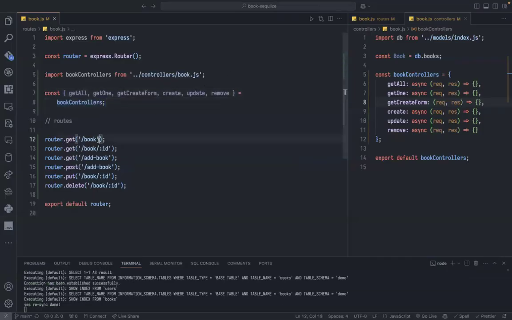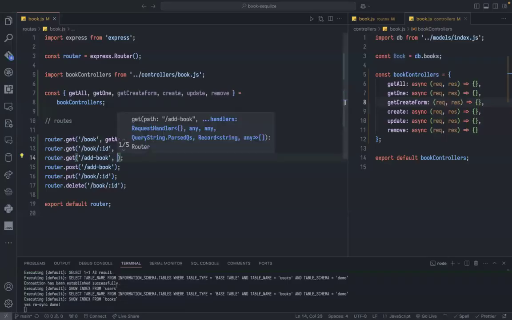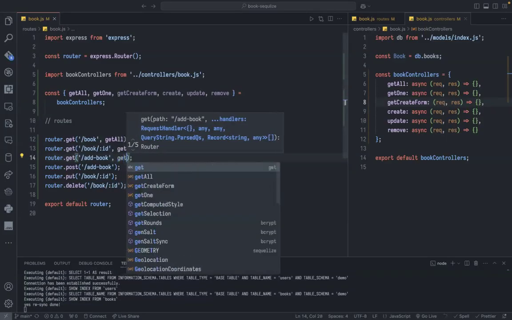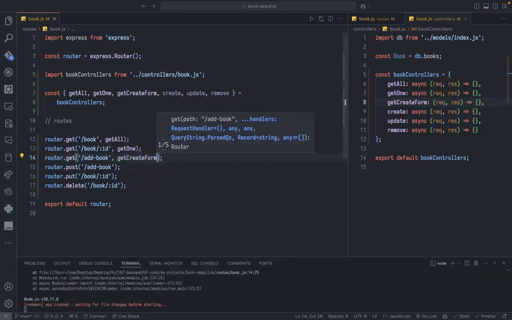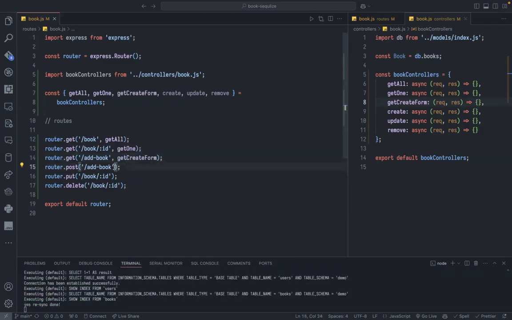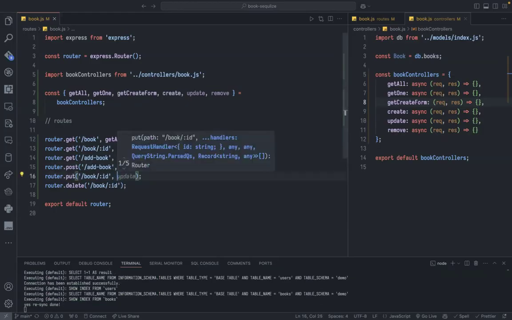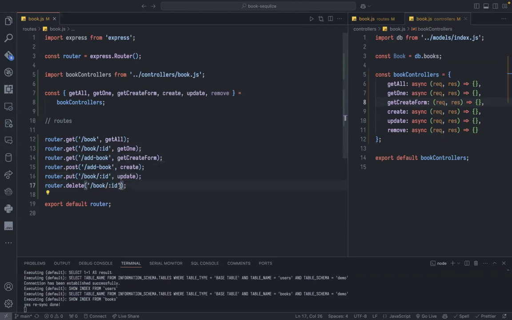Now I just need to add them here. Get all, get one. Here it will be get create form, I think. And in here, create. In here, update. And here, remove.